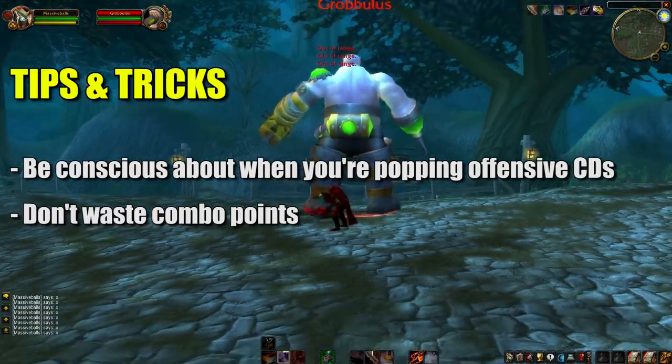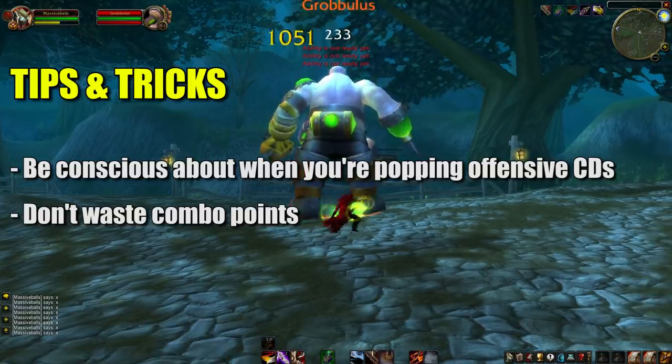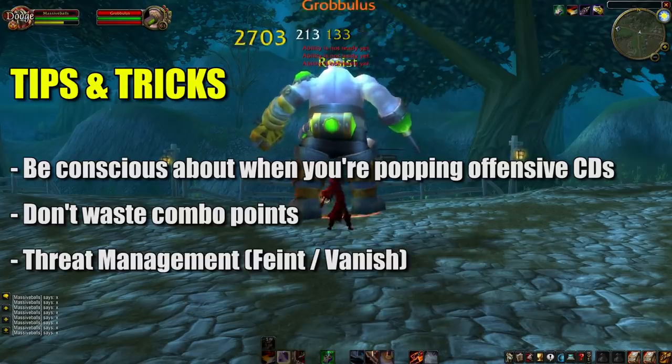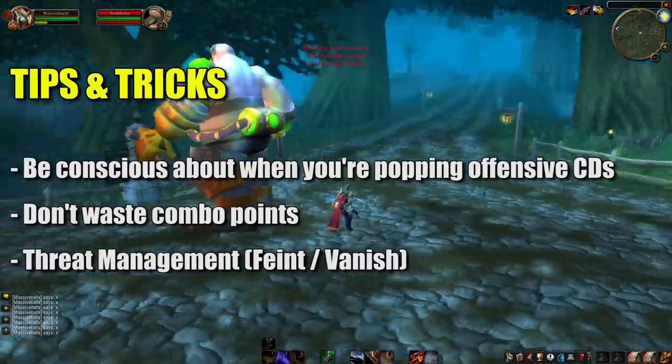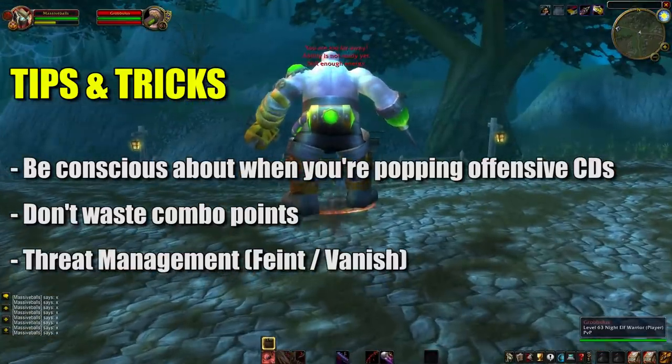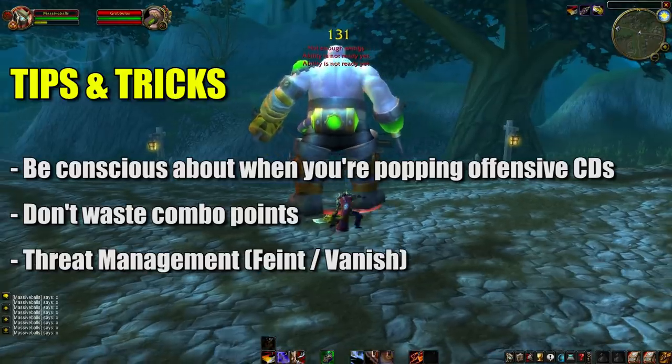And of course, the next one, we've mentioned it earlier, so we're just going to say it really fast, but make sure you're using your aggro mitigating abilities. Constantly Vanish off cooldown, use Feint when you have to. Feint is probably the most underutilized spell that a rogue has in general, and just be very conscious about mitigating and controlling your threat, which will allow you to push the DPS a lot harder.